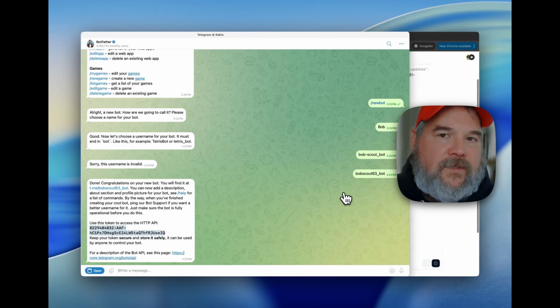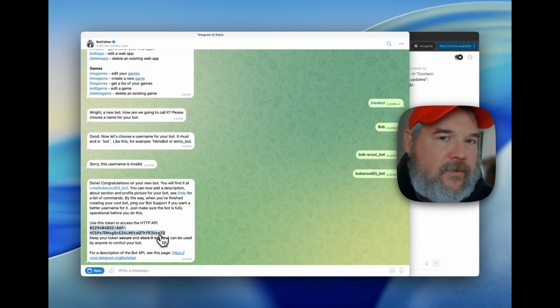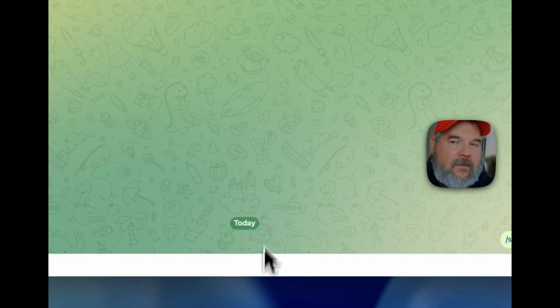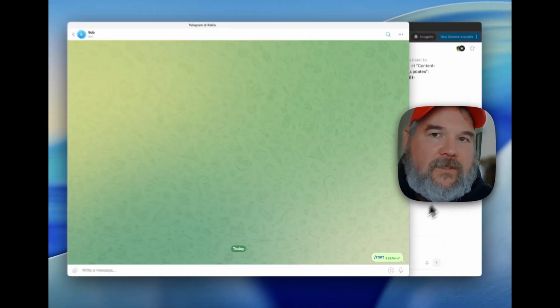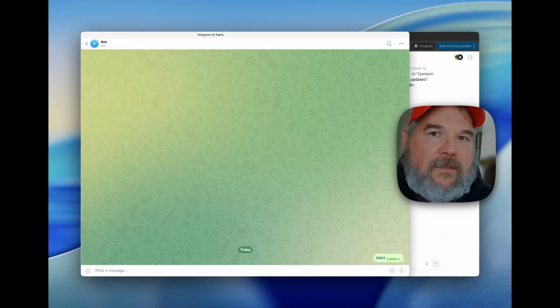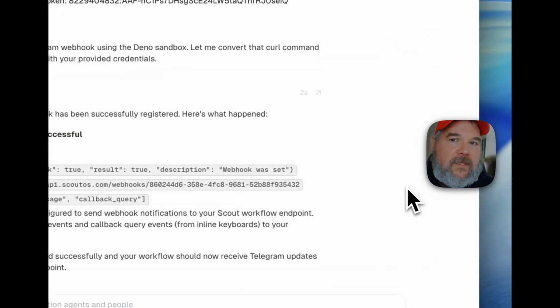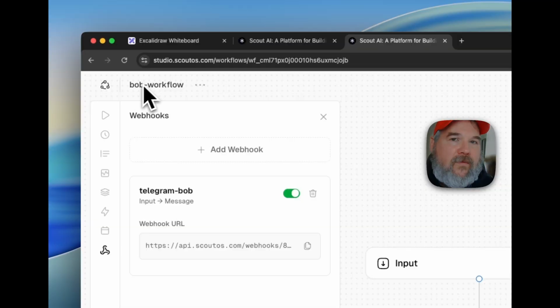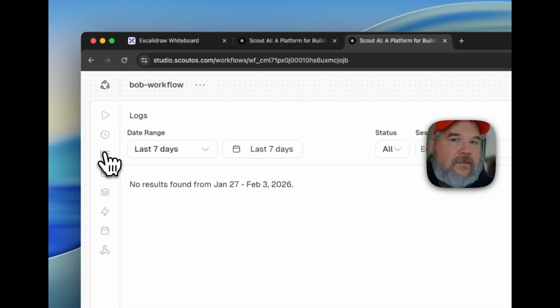Nice, it's successful. So let's test it out. We'll go to Bob Scout 63 and hit start. That's going to send a message to our webhook. So let's go back to Scout and go into our workflow and look at the logs.